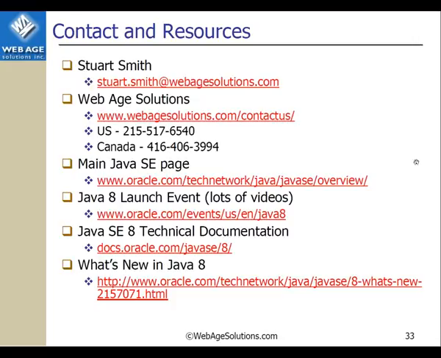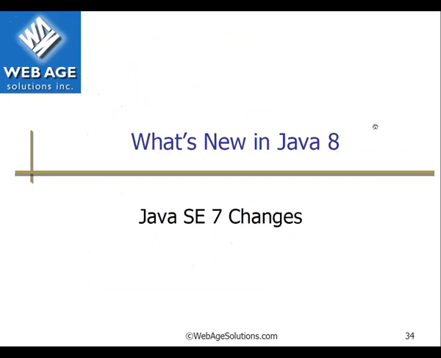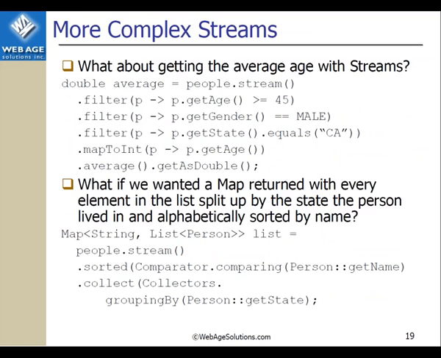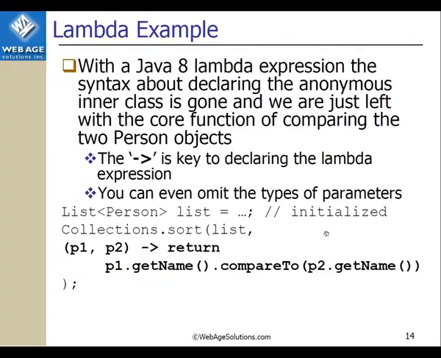So the object Lambda passes the actual arguments, and that's correct. Really, all you're doing in the Lambda expression is declaring the parameters that would be passed in when this Lambda expression is used. So if we go back to our Lambda example, all I'm doing here is saying that this Lambda expression is going to have coming in a P1 and P2, which will be two person objects.